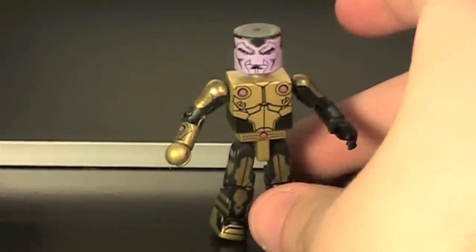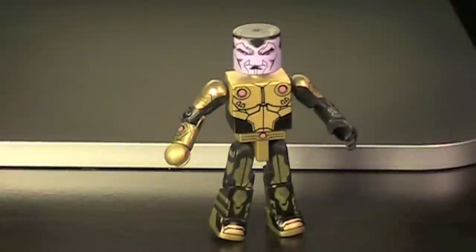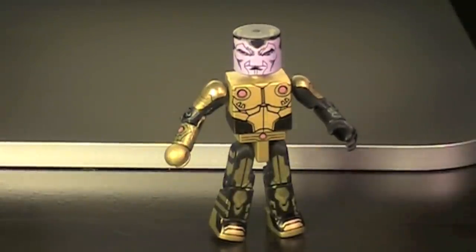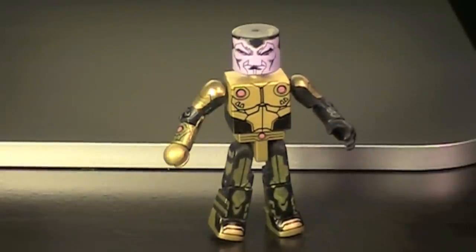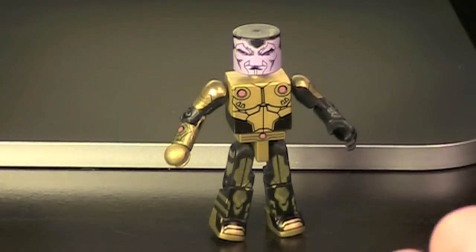Last up, we have Thane — the son of Thanos. It's a weird figure. I didn't know who this character was, to be honest, before I heard they were going to do this box set. From what I heard, Thane only appears for just a little bit in the actual book itself. So is it a waste of a character slot? Maybe — if he's not actually that big of a player. This figure could have been somebody else; they could have put Black Bolt in the poll, which would have been super cool. But instead we got Thane.